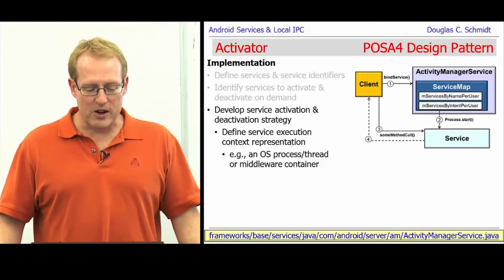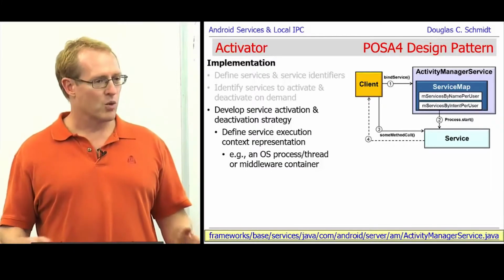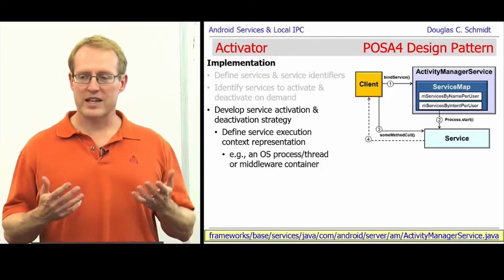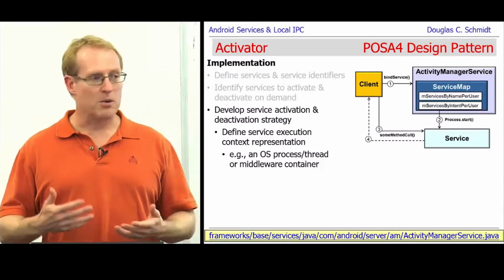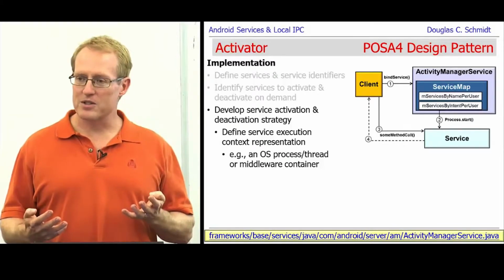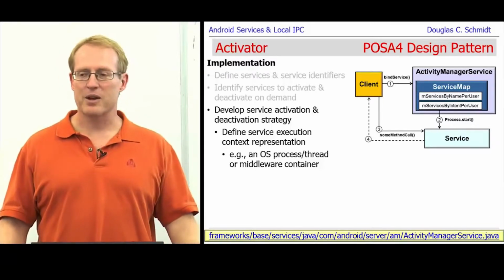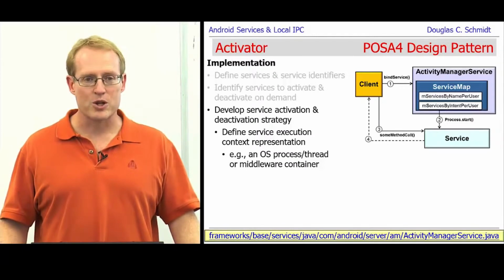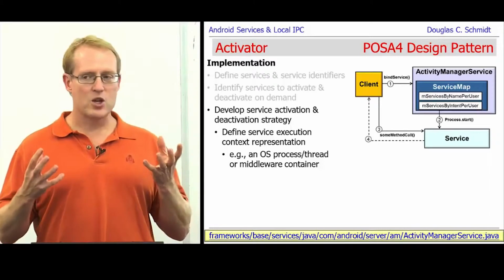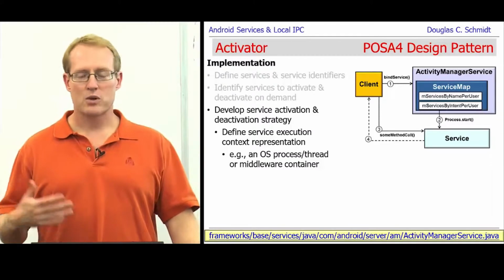The next thing you need to do is figure out what the service activation and deactivation strategies ought to be. And one of the key considerations there is what is the context in which a service gets executed, gets run. And there's a bunch of different choices. If you're programming in lower level operating system environments, things like the Linux inetd or Unix Internet daemon, inetd, that we talked about briefly last time, the super server model. In that particular case, you're probably going to have a process be the unit of activation. That's the service execution context. You're going to launch a process when something happens.